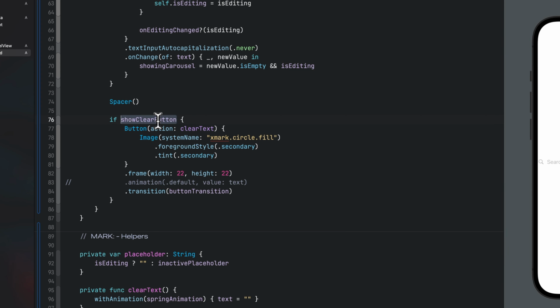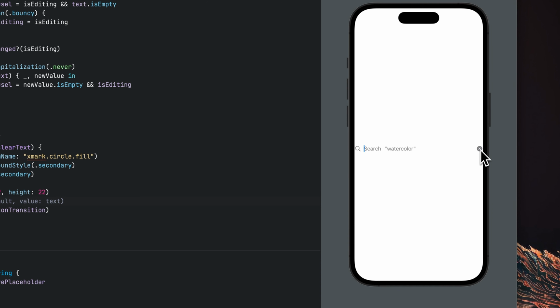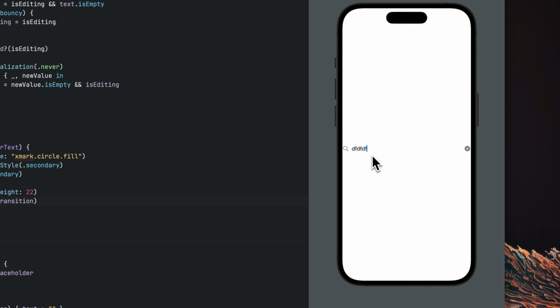And if we delete the text, we should see it go away. Sweet. And then if I click on it, this should clear the text. Now, it looks like this isn't needed, so I'm going to get rid of this. But I don't know if you noticed anything, but when we started typing some characters in, the clear button didn't animate on. See that? It's just showing abruptly, and same with when I get rid of this. And that's not what we're looking for, but it does, however, animate away when I click the clear button. Did you see that? So something is not right here.